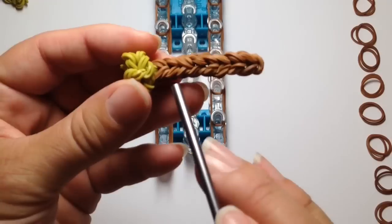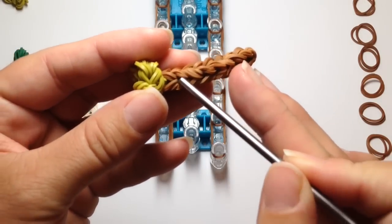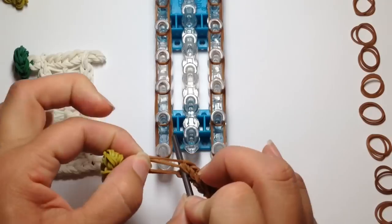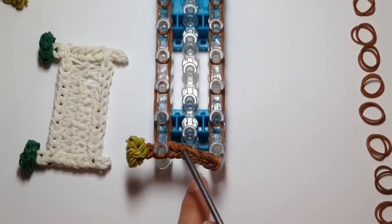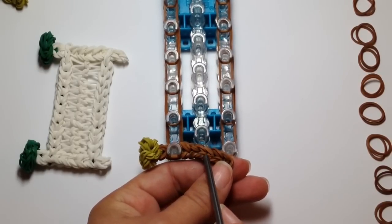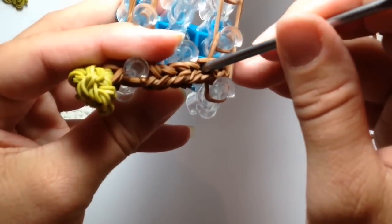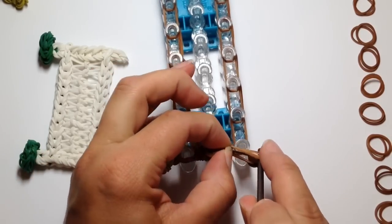So I want you to take your post and I want you to count up 2 links from the bottom. Here's link number 1 and here's link number 2. Pierce through link number 2 all the way through, and then we're going to stretch out link number 2 over that peg on the left. Then we're going to count up to link number 7. That was link number 2. Link number 3, number 4, number 5, number 6, and number 7. We're going to pierce through link number 7, and we're going to stretch it out and over the right peg.